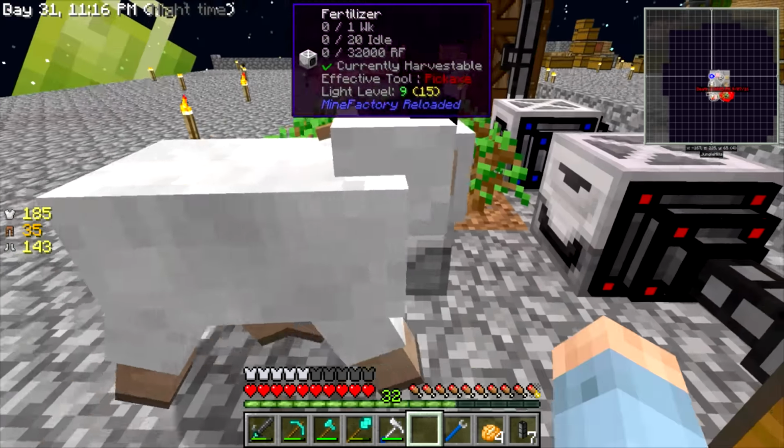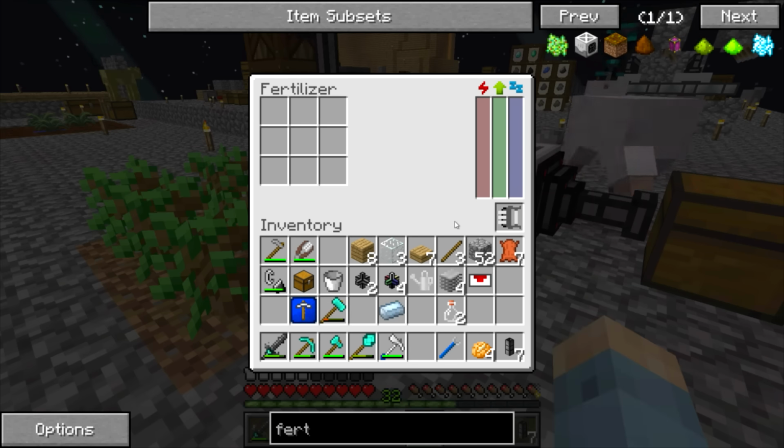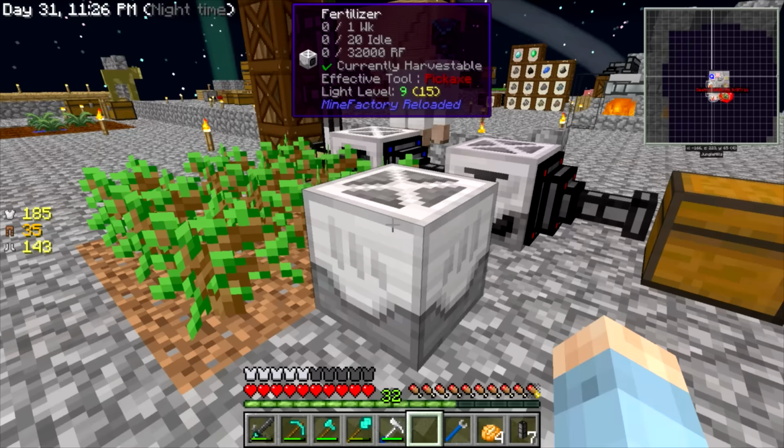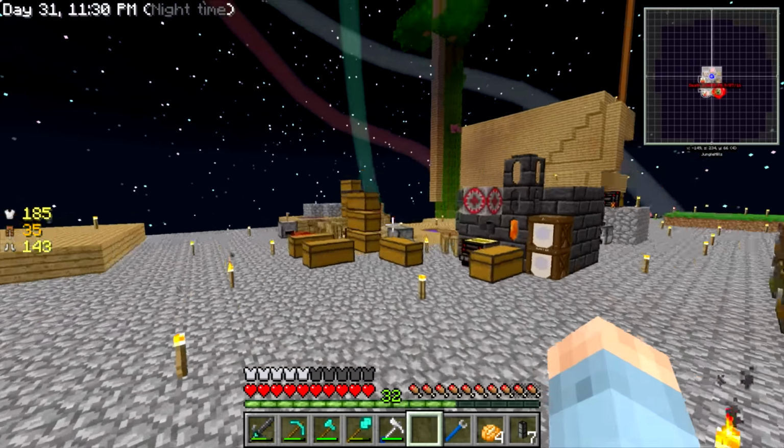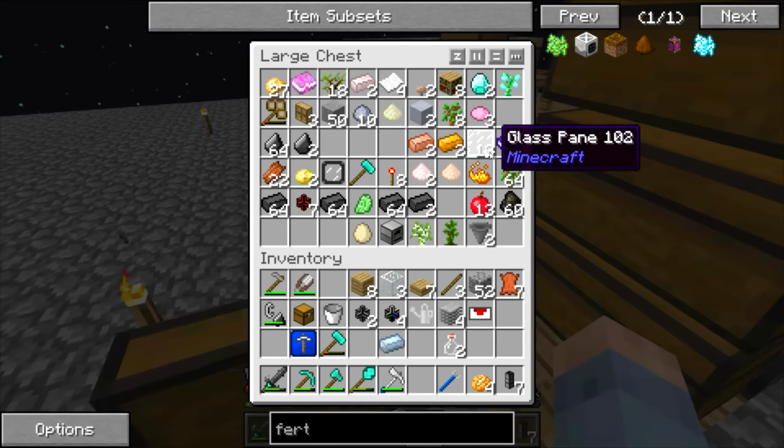Awesome. All right. Let's have a look see at this bad boy. What's in here? All right. So fertilizer, that looks like it's the squares. So if I fill this with bone meal, I think it'll do stuff. What do you guys reckon? Do you think that's where, how's it going to work? We're going to try that. That's what we're going to do today.